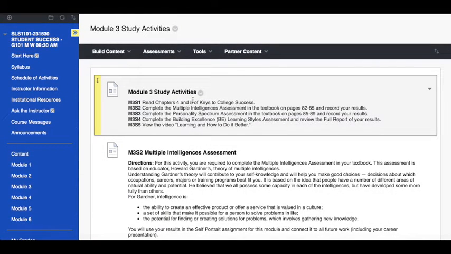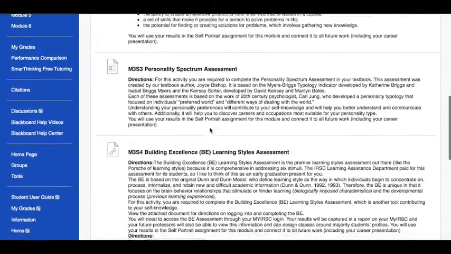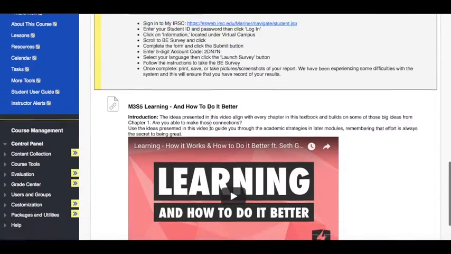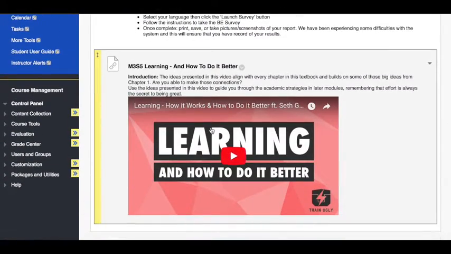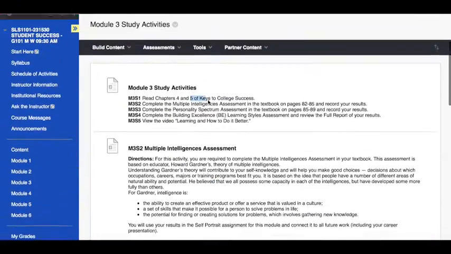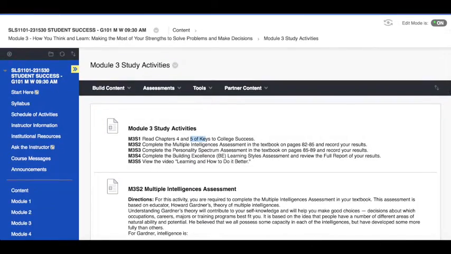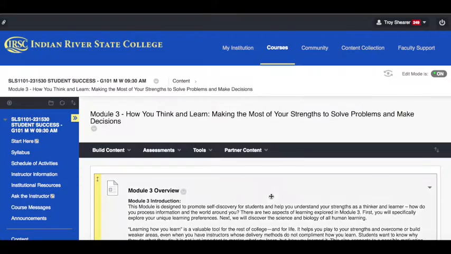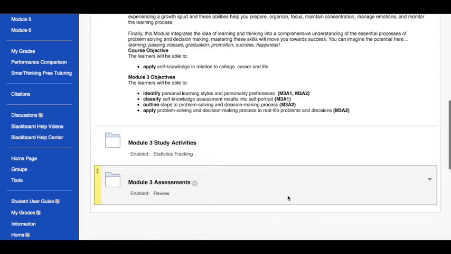Here's what we just referenced on the previous slide, and we're going to be reading Chapter 5 for this assignment and viewing the video. Scroll on down. The first couple of items went to our last assignment, and here's that last remaining study activity, the Learning How to Do It Better video, which will help you with your problem-solving activity. So let's back it up from the study activity so we can find those assessments and have a look at this week's assignment. We're going to be going down to the Assessments folder.